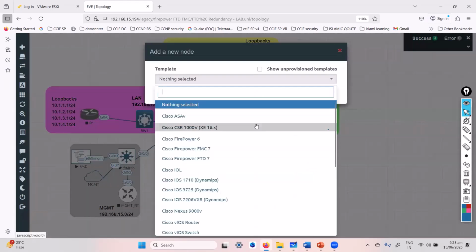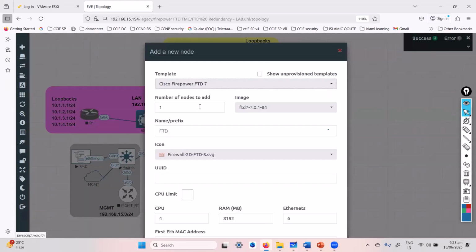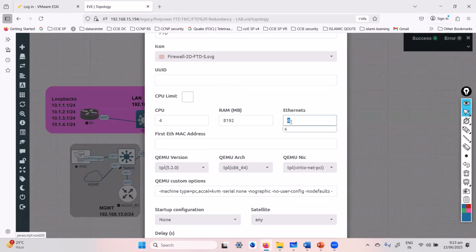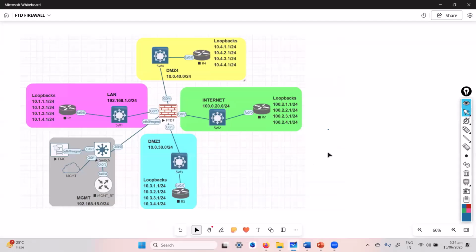So if you want to add the node, the same way as we add the node here, FTD, and just additional interfaces, if you want to add, you can add it here. And the RAM which I'm using here is for my FMC. For FMC, I'm using around 16 GB RAM. So if you have enough RAM, you can allocate that. For FTD, I'll be running 8 GB RAM. There's something what is recommended RAM. So depending upon the performance of your devices, you can still adjust this to 8 GB and 4 GB. But again, that depends on the amount of RAM what you exactly have.